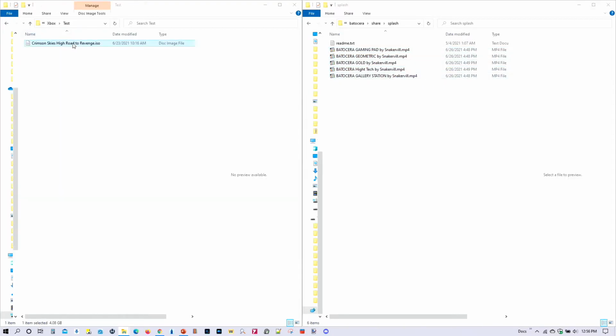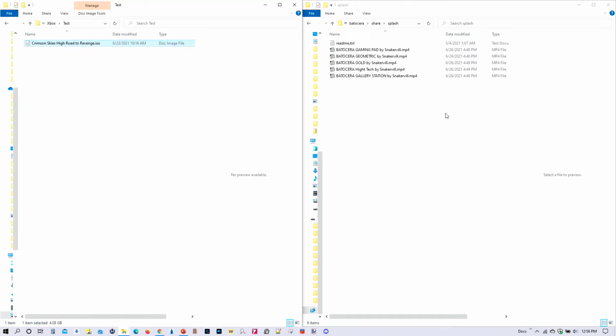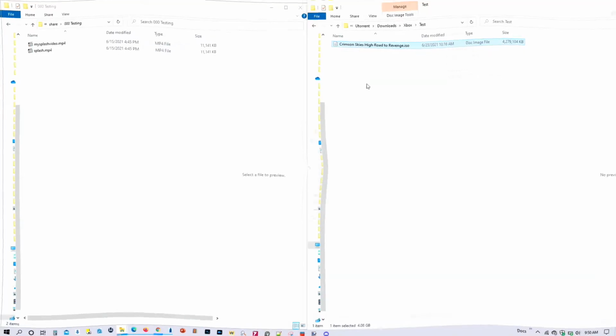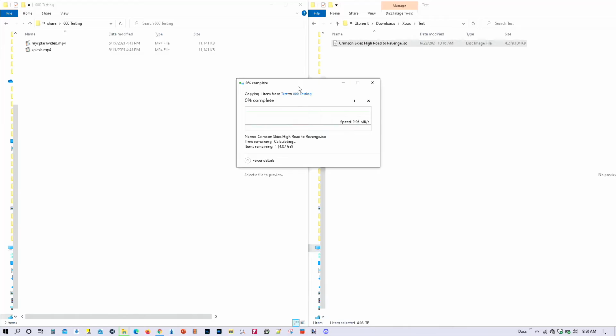However, if you've got a big file like this one, which is about 4 gigabytes, and you want to copy that into the Batocera system through Wi-Fi, it's going to take a long time. I want to show you a demonstration. I'm about to copy this file, a little over 4 gigabytes, into my Batocera system without the Ethernet cable. You can see the average speed is no more than 3 megabytes per second. I'm going to fast forward all this. I've got this on a stopwatch, and we'll test how long it takes to copy this file.